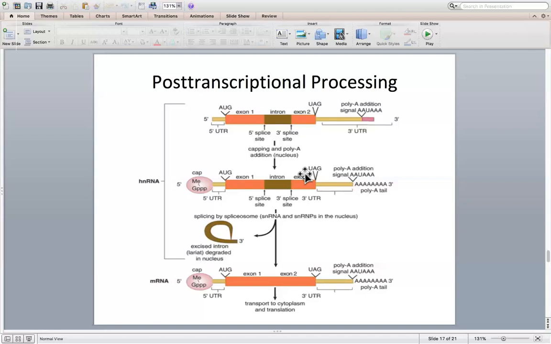The third process, at the 3' end of the mRNA, a polyadenosyl or what's also called a poly-A tail is going to be added. And the purpose of that is mainly just to protect the transcript from degradation.